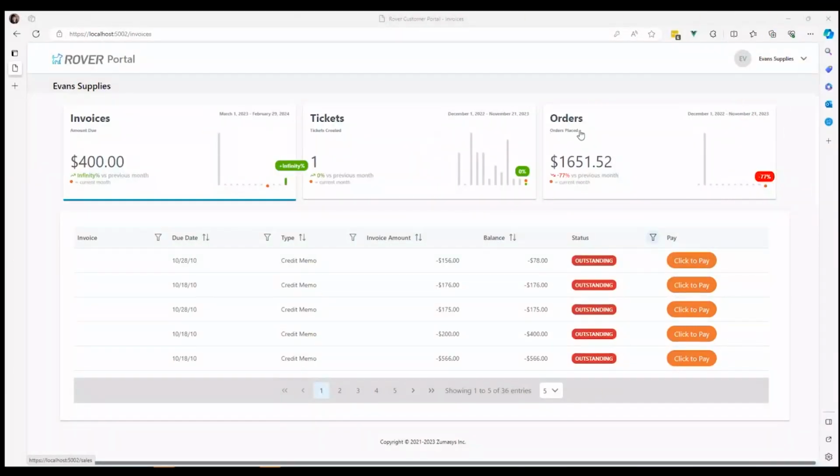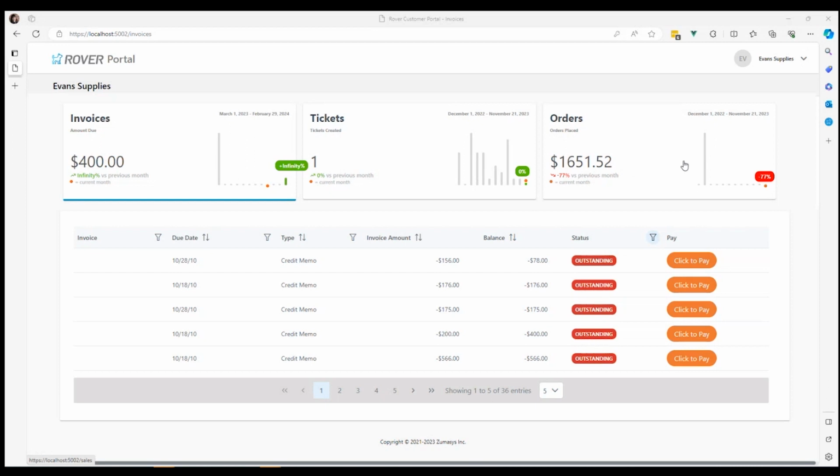The changes we made were in the KPI cards, and they're just more useful to somebody looking at them. So, for example, here we've got the actual date range that this data set is covering. Before it just had the current date, which isn't necessarily helpful. We've got it displaying the dollar amount of the orders placed.